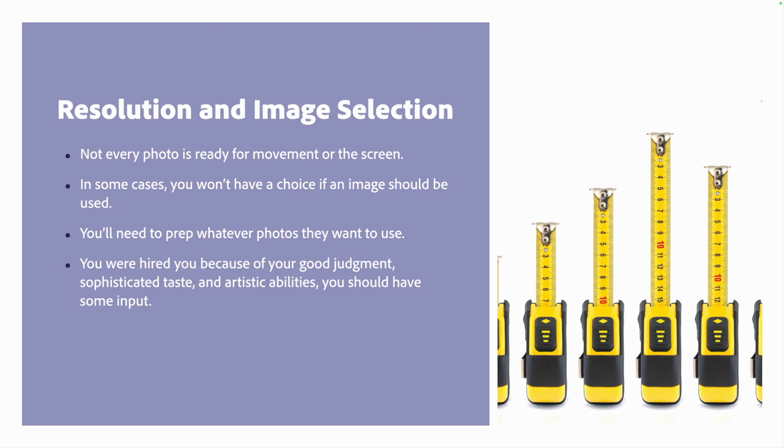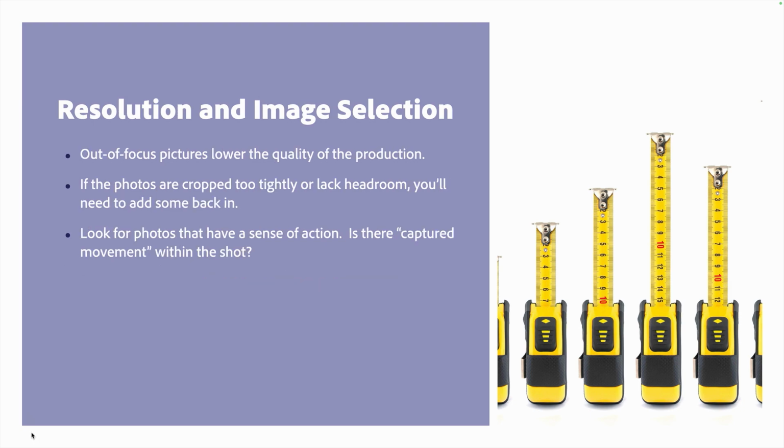Ideally, look at the pictures you're given and try to decide which ones are going to come through. Remember, you may have to make some technical suggestions based on which photos have interesting angles, which ones are of adequate resolution, or try techniques like upscaling with Photoshop, or using that generative fill you saw to add some detail in. If a picture's out of focus, it's going to be difficult to improve this, although there is some great technology out there like GFP GAN that can help with regenerating the photo. And if the photo is cropped too tightly or lacks headroom, add some of it back in. You can use things like the content aware fill or the generative fill in Photoshop or cloning.